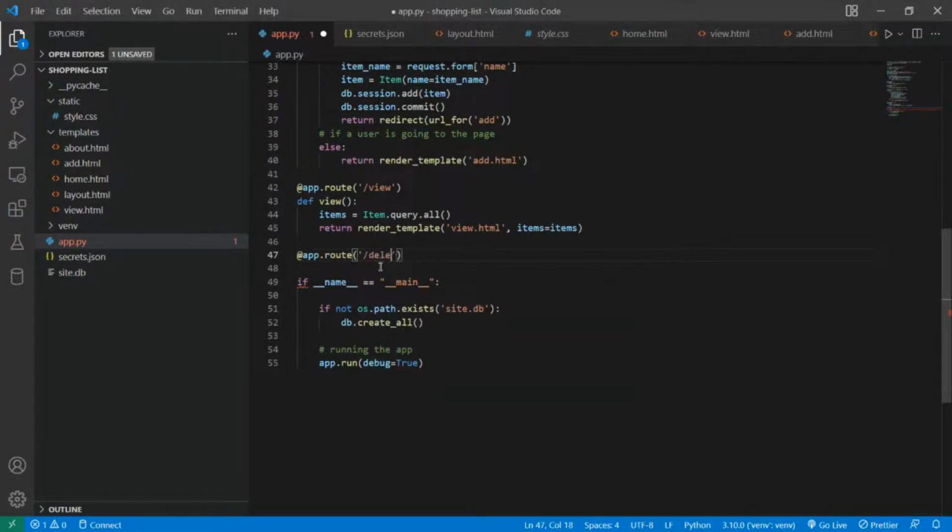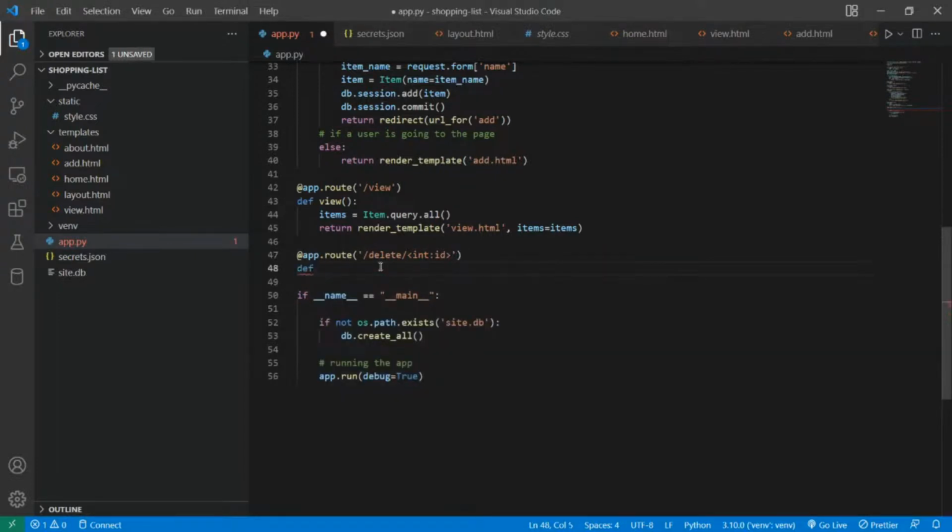So we're going to do /delete/ and then remember anything in between the greater than and less than symbols is going to be like a variable. So we're going to do int ID because ID is of type int. And that's good. And then we're going to do def delete. And we got to pass in that ID that we put in here. So we put that in there.